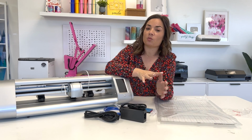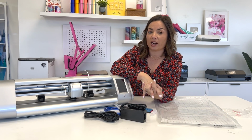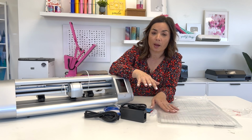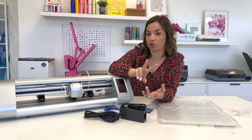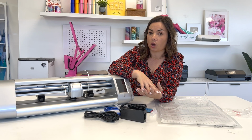So I'll have some more videos on this as well if you guys are interested in this as an option for vinyl cutting. You can, of course, cut more than vinyl and heat transfer vinyl. You can cut paper as well. It does print and cut, but it only has 1 blade carriage, unlike the Silhouette Cameo, which has 2, unlike the Silhouette Cameo Pro or Plus, which also both have 2 carriages as well.